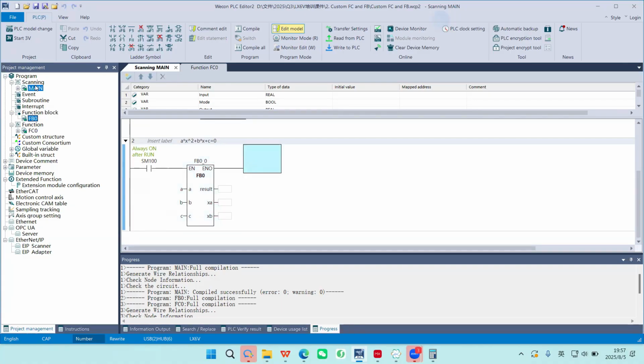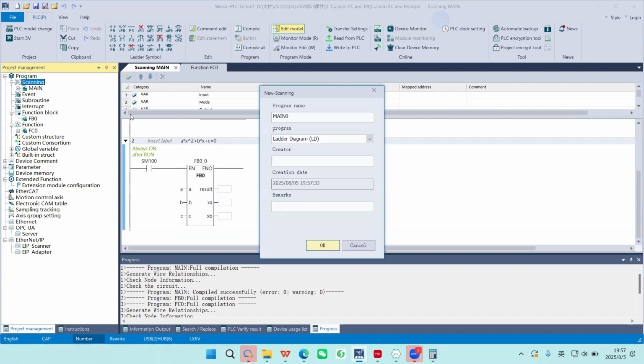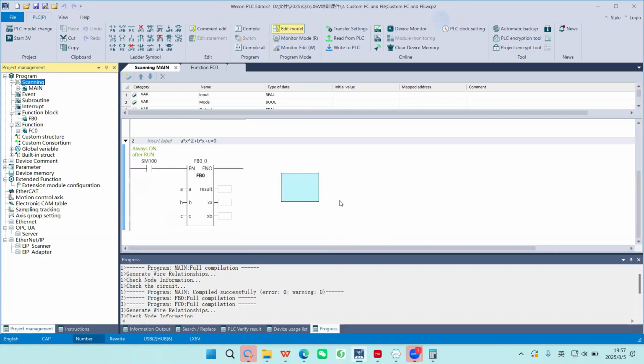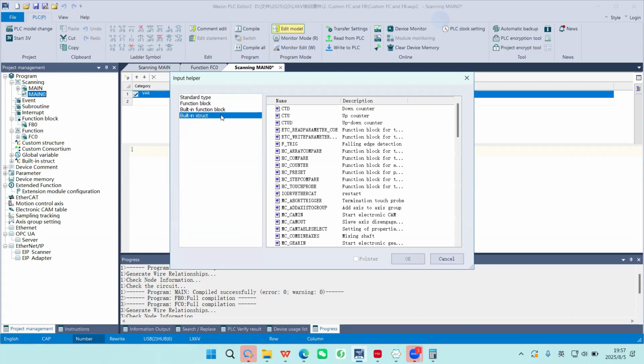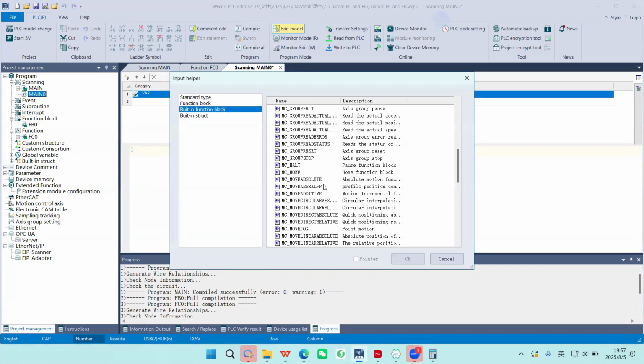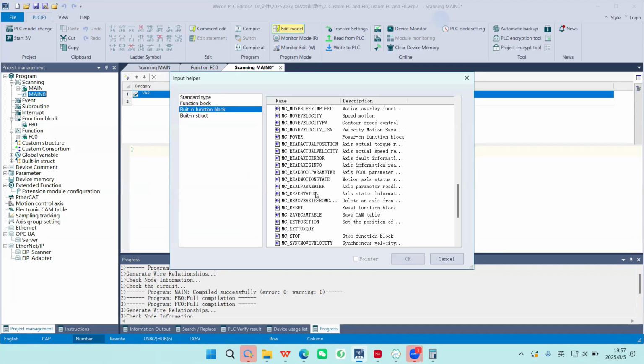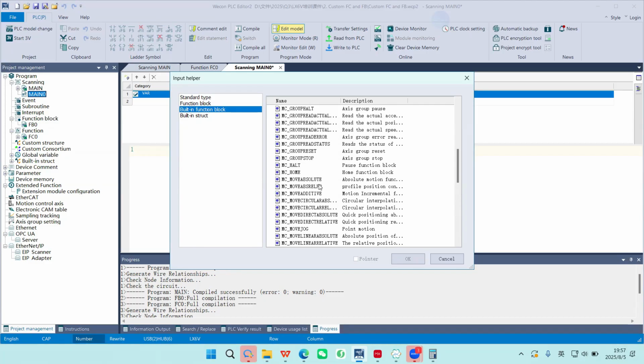And also here, we created an ST program and created one function block, for example, MC power.